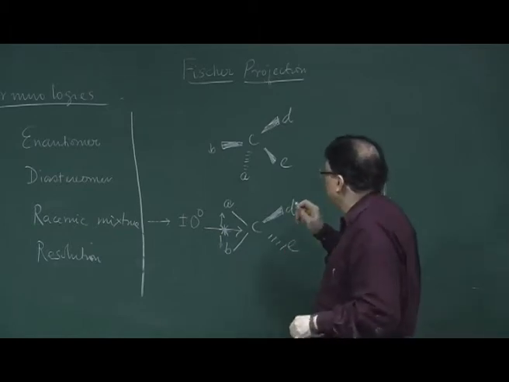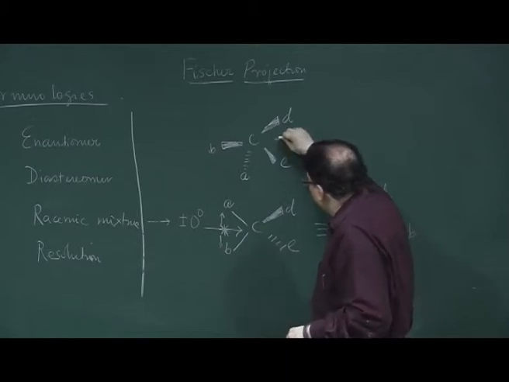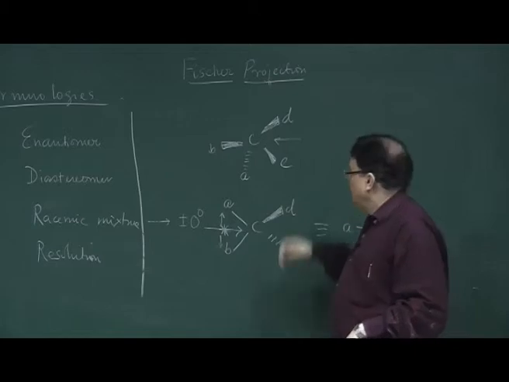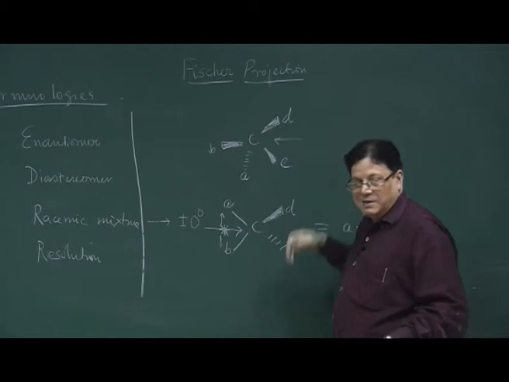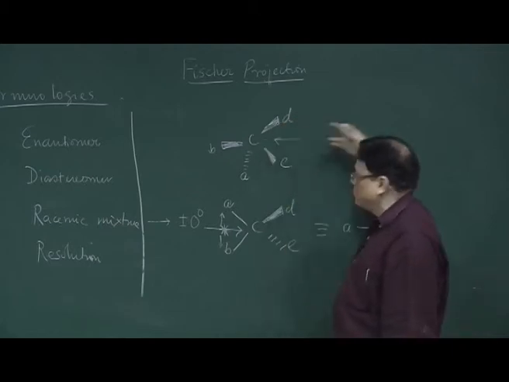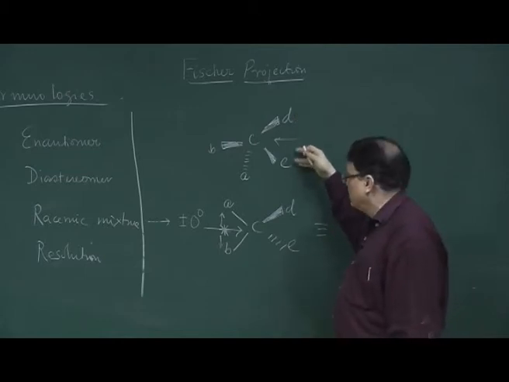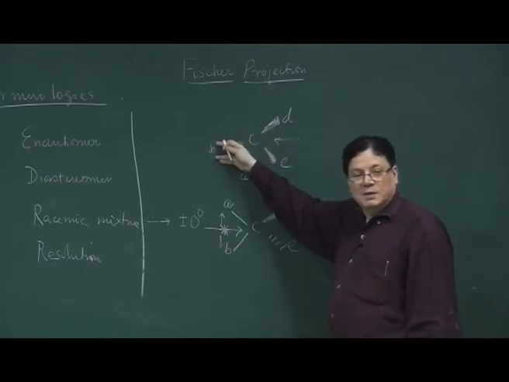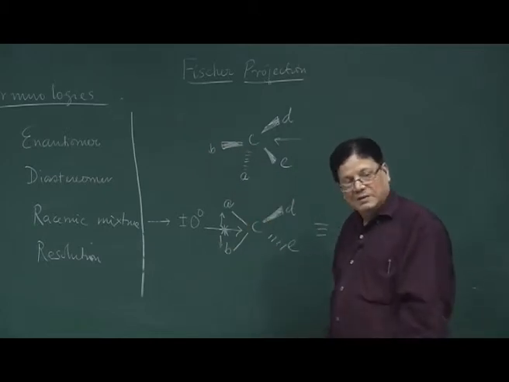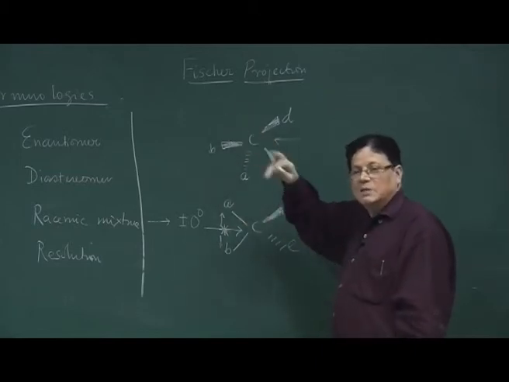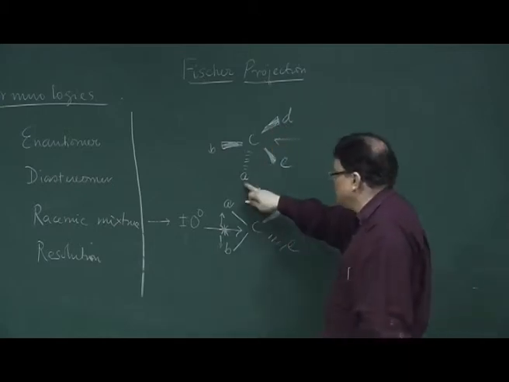So where should the observer place himself or herself? If the observer is observing from this side and extends his hands towards this and towards the other side, then you can see that these two bonds will be towards him: D will be towards his right hand, E will be towards his left hand. B and E are going away from him and they will be occupying the vertical axis, and B will be at the top because it is in the headward direction and this is in the direction of the leg.